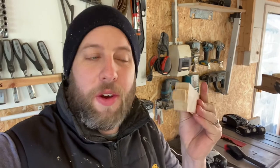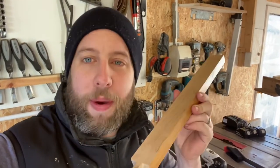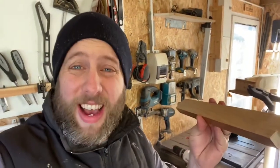What I think I'm going to do is keep it all as one piece of stock, draw out the design on to the oak, and I think that'll make it far easier to cut out with the jigsaw as one big bit of stock. And then once all the internal bits are cut out and sanded, I will then try and tackle cutting all three pieces to the right size. We'll go from there and we'll see how well it fits together.